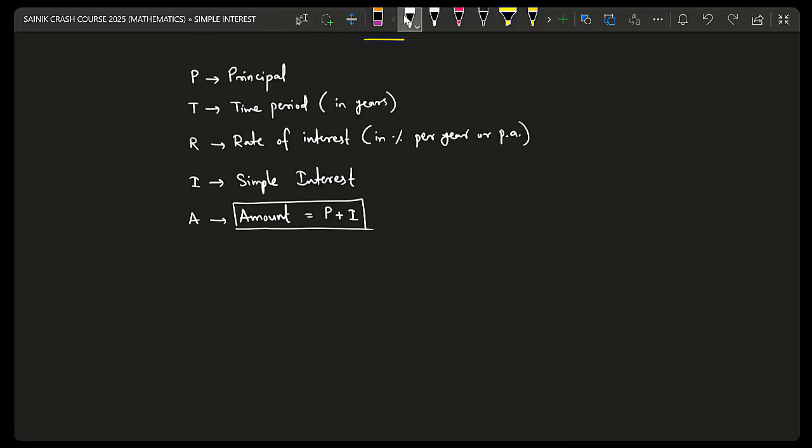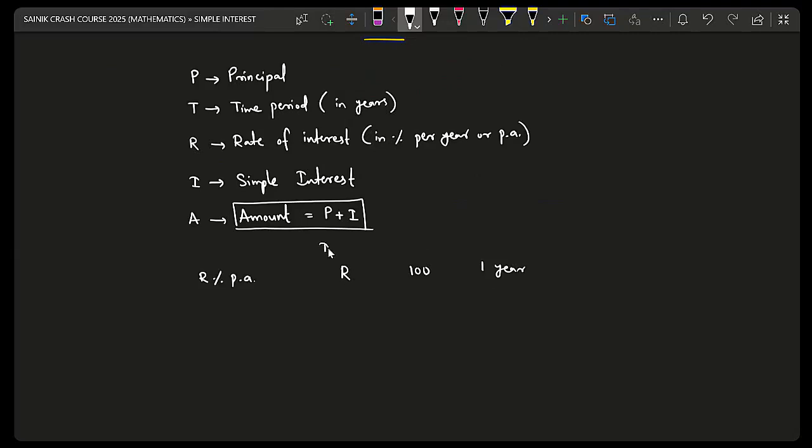So it is always based on the rate of interest. Let us say R% per annum. What do you mean by R% per annum? R rupees we are going to pay extra per 100 rupees. Percent means per 100 rupees. For how much time? 1 year. So we are going to pay the extra amount R.